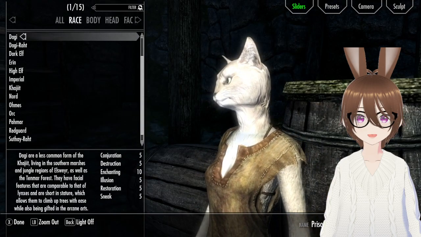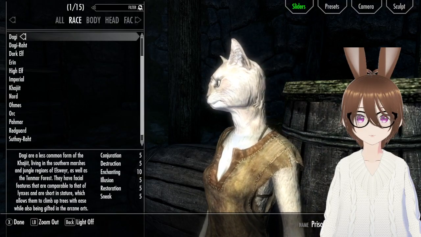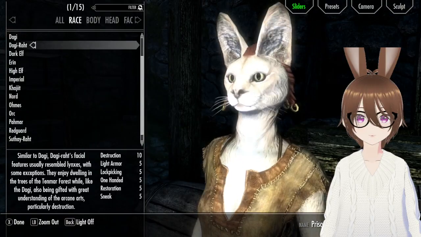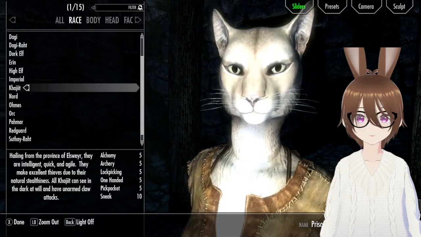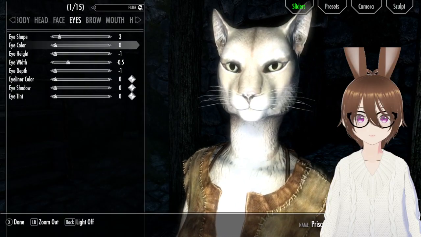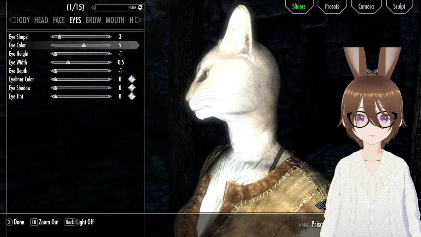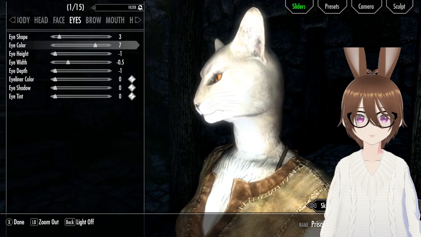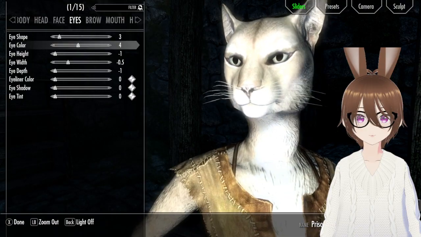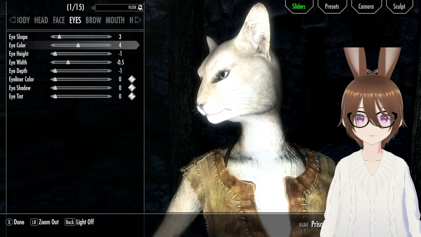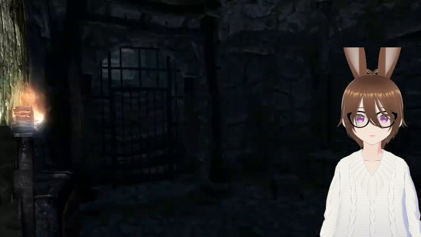I do really like the Khajiit though. It's annoying that it's glitching out due to the preset. So it doesn't appear to register the standard Khajiit as a vampire. You know, it's a simple fix.